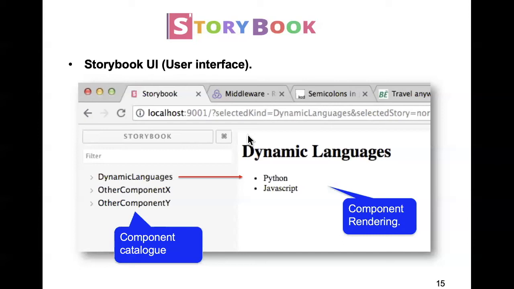So really, Storybook is about helping you to get the layout of your component right, not so much the behavior side, more the UI description side, because when it comes to behavior, usually your component's behavior is influenced by the other components around it. And the whole point of Storybook is that you develop components in isolation. So that's how the UI looks. List the component on the left, click on them, and you see what they render like on the right. And you do your debugging if they're not rendering properly, or if it's just throwing an error.